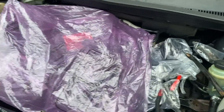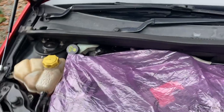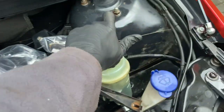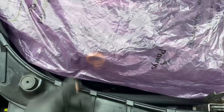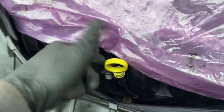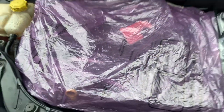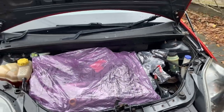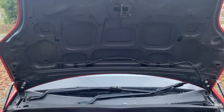One last thing to make sure you do before you do this, if you're going to get any sort of water in your engine bay: make sure all your caps and stuff are nice and tight and secured. And obviously, if your dipstick's exposed, make sure that's pushed in all the way, because the last thing you want to do is get water in any of those places. So now the next thing to do is we're going to spray down the underside of the bonnet with some degreaser.